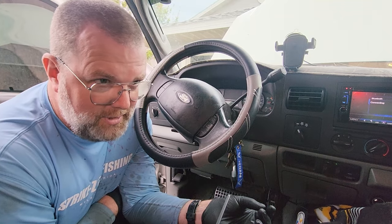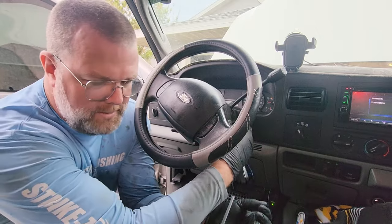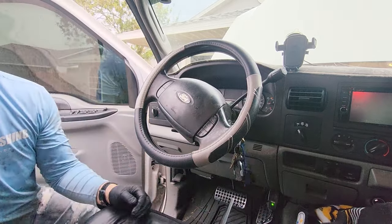This is positive though. So I'm going to see how it does and see if there's anything else we need to do. I'm going to let it sit for a little while I clean up and try it again. All right, we're going to take it on a test drive, which probably doesn't need a test drive since it was really just about starting.